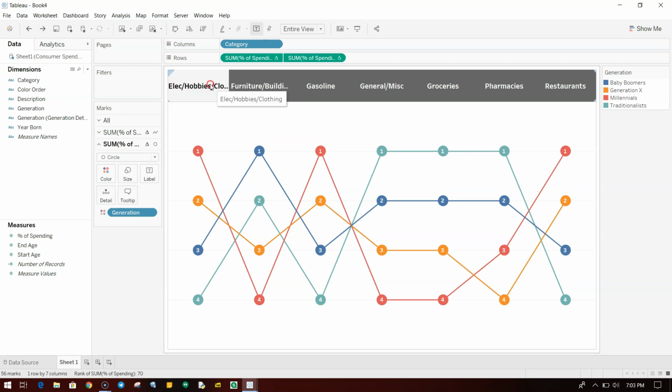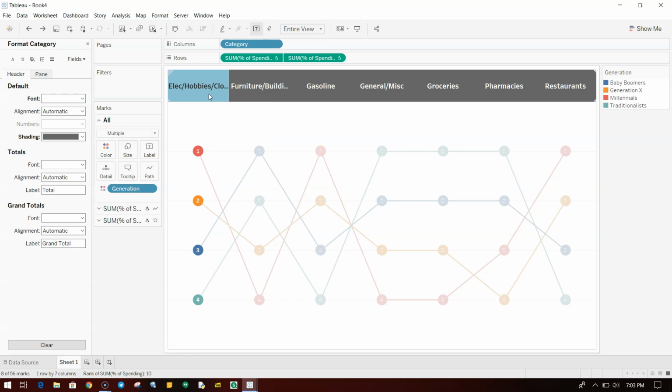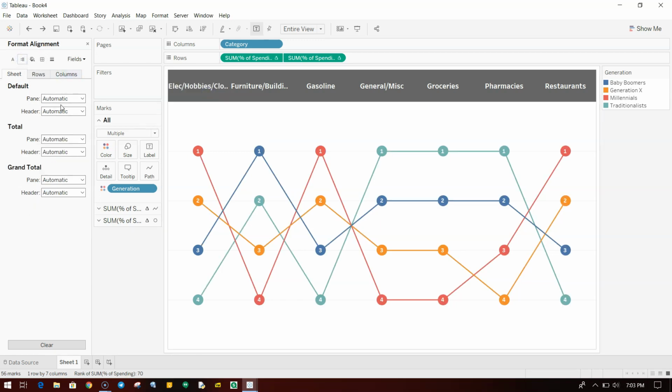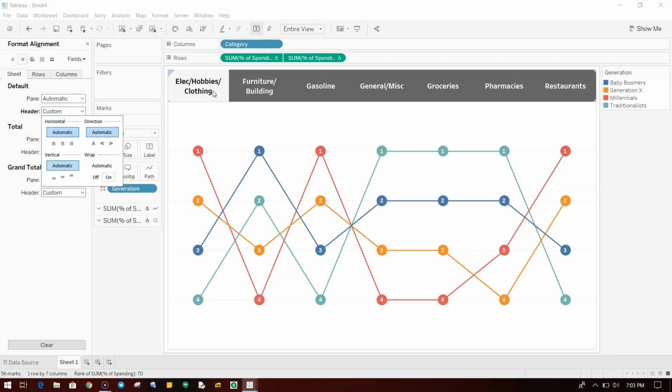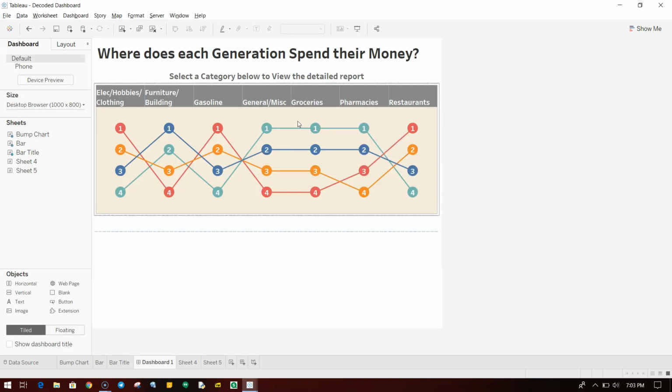So to do that, again we have to go into the format. So I will right click on the format, and I will come over here in the alignment option, and over here in the header I will wrap the text on. So now you will see the menus are coming properly. So just need to be aware where you need the alignment or wrap text or the settings to be present. So now our first chart is prepared, which is like this.